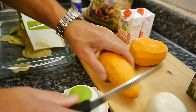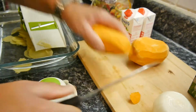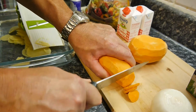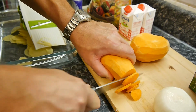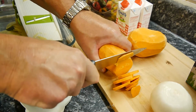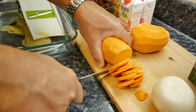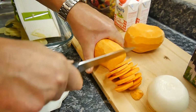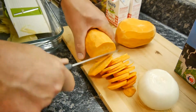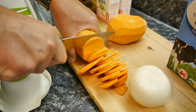So what we're going to do now, fast forward this bit as well, we're going to cut this sweet potato as finely as we can. You can't use the mandolin on it here because this is not manly enough, so you've got to do it by hand, unfortunately. So nice thin slices. Try and keep them in a little bit of a round shape if you can. Of course, if you've got a super duper food processor, you can whip that out and get this done in seconds.